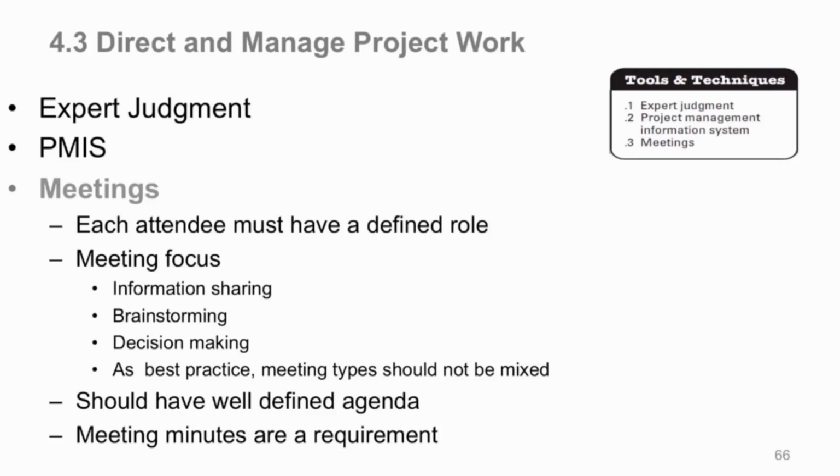And as best practice, you know, meeting types, don't mix them. Don't try to information share and brainstorm and make a decision all at the same time. Try to segregate them so that you can get a purpose, get it in there, get it done, get out, and then next day or 5 hours later call another meeting for a slightly different purpose, probably even with a different set of, not exactly the same people.